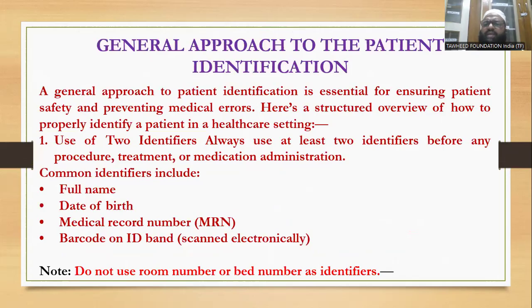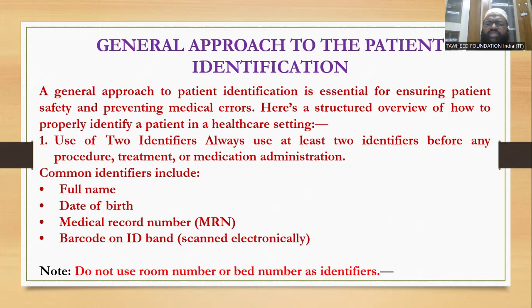So coming to the general approach to patient identification. How are you going to identify a patient when a patient comes to your hospital or laboratory? There are a few points with which we can come to know that he is a patient and needs some investigations done at our laboratory. A general approach to patient identification is essential for ensuring patient safety. Not only in OPD, even in IPD, inpatient departments, we need to identify the patient first.